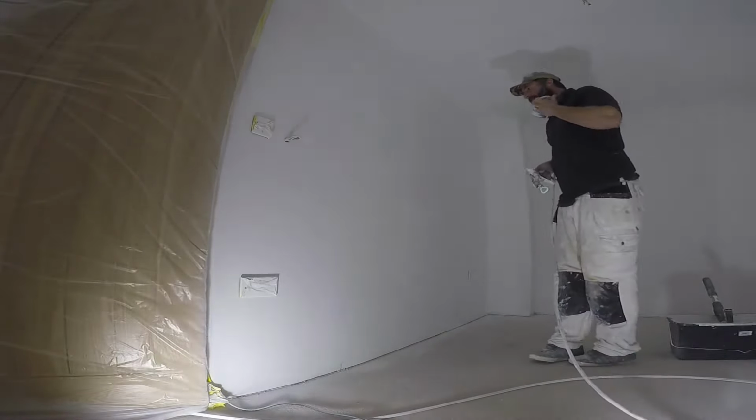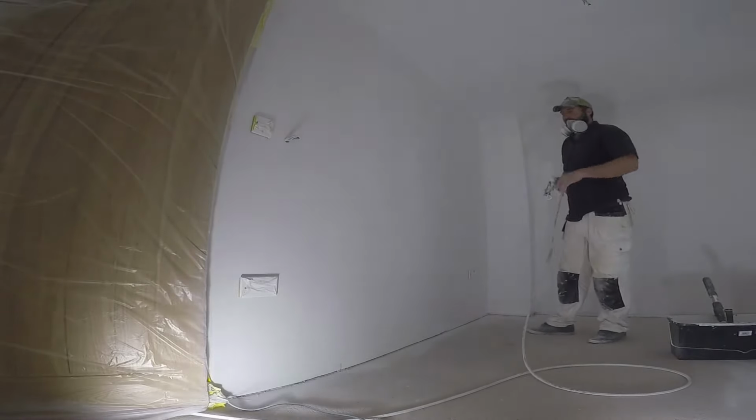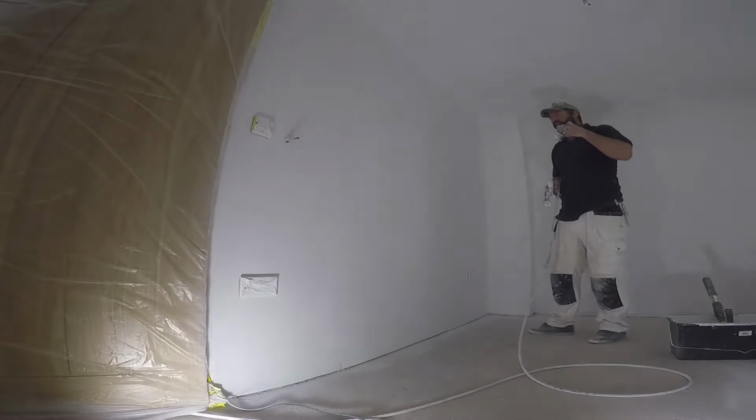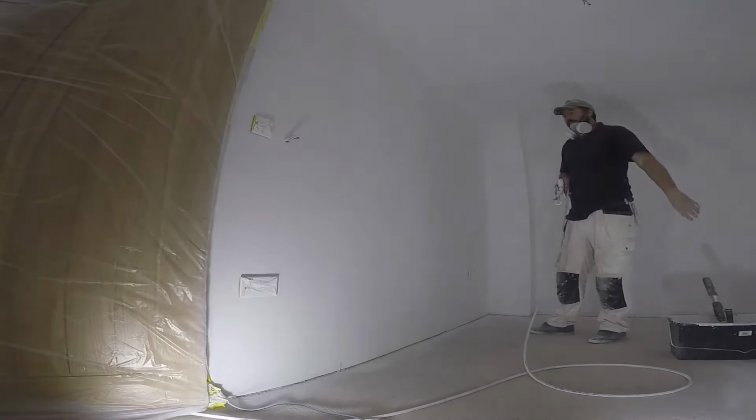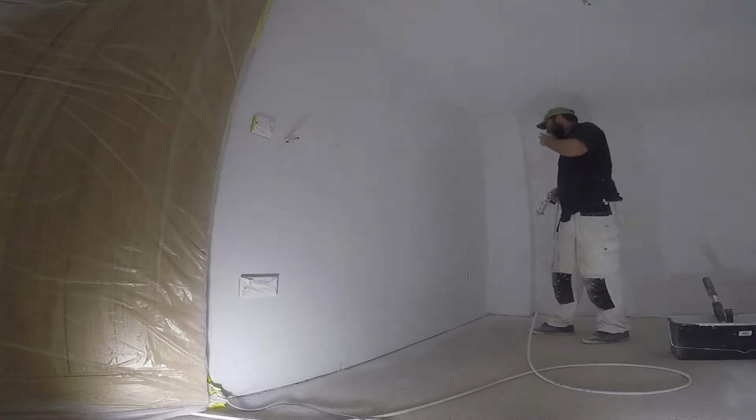So that's one coat. Wait for it to flash off a minute. Again, these are low pressure, 5-inch low pressure tips, so there is a bit of mist in the air, but you know, nothing drastic.